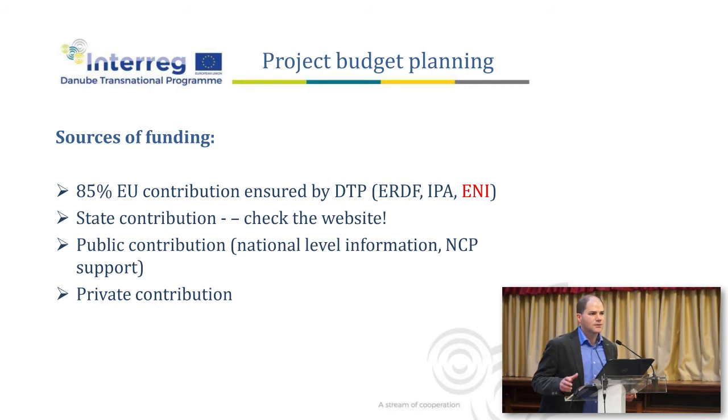Of course, it's not limited only to the funds of the institution that's applying, because at national level or different kinds of levels, you might have additional financing ensured. For example, maybe there is regional financing for a particular partner. They can get some regional financing for the project, which would also be counted as a public contribution.